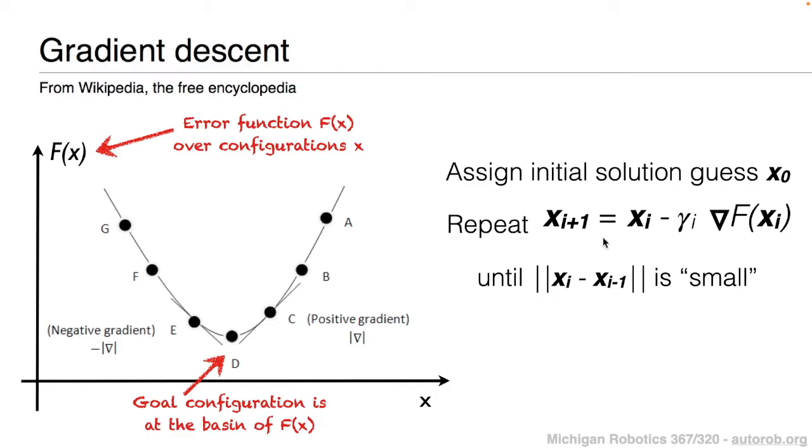And so the second line here, this equation, is representing that idea expressed mathematically. The idea is we're going to update x, so we're going to have this new x at i plus 1 based on the current guess of a solution, which is x sub i, which is being modified by taking this step along the gradient of our error function, the gradient of our error function at the point of our current best guess. And we're going to repeatedly take these steps until we converge, so until our step size becomes small. And so let's look at what that looks like graphically.